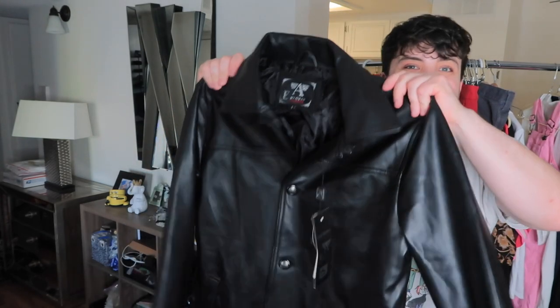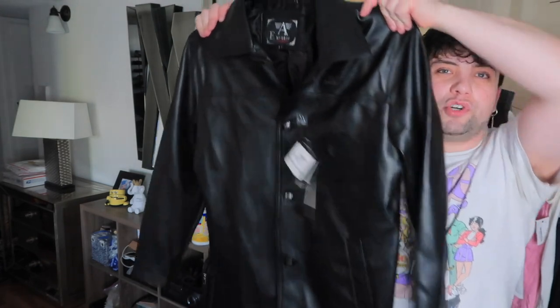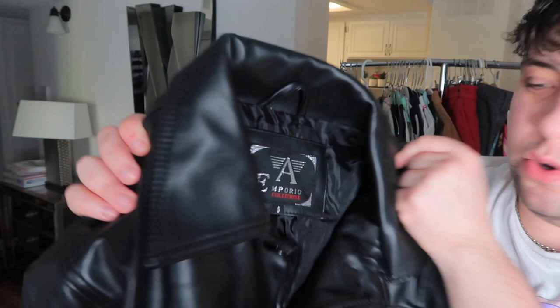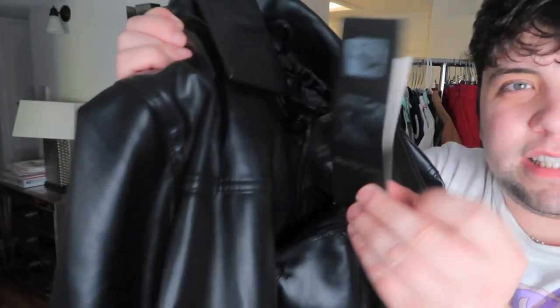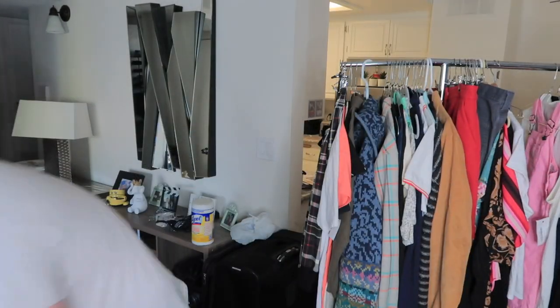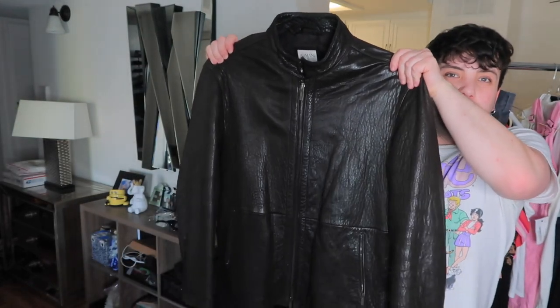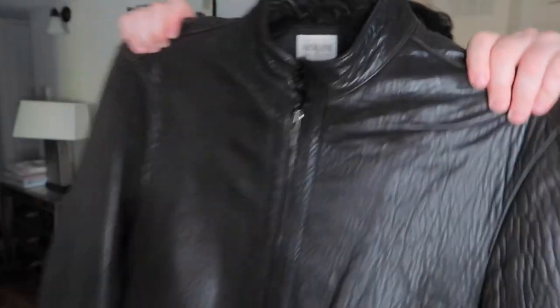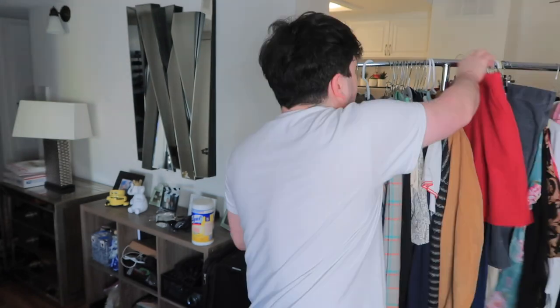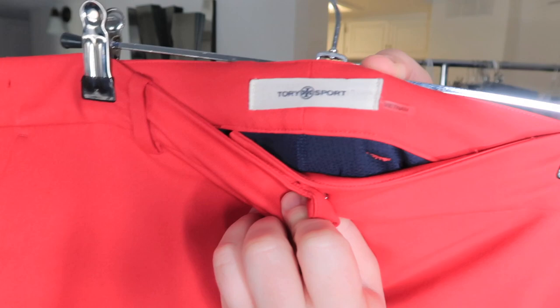These next two items are leather jackets that the guy handed me. This first one is new with tags — I think it's real leather but it could be faux. It said made in Italy. This is an Emporio Collection, size small men's, with the tags, extra buttons, all the good stuff. This next one is gorgeous — it's lambskin leather, pebbled, really soft, buttery brown jacket. The only thing is there's a rip in the lining on the top of the collar, but the outer part of the jacket is in perfect, beautiful condition. It's a size 46. This item is a Tory Sport tennis skirt, size XL.